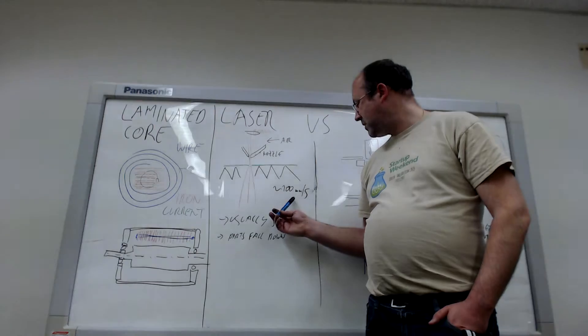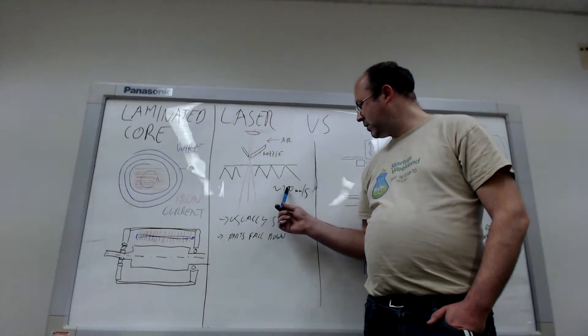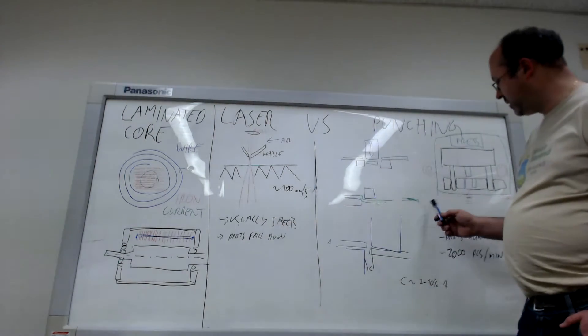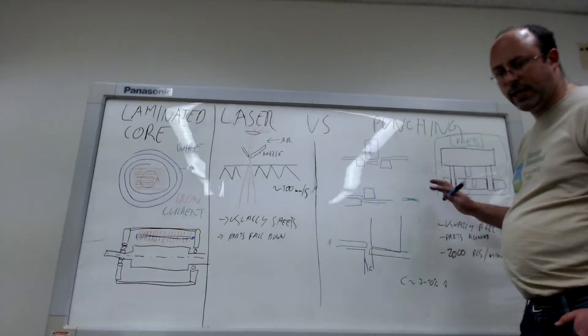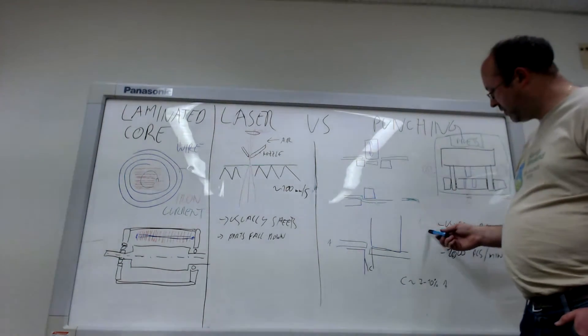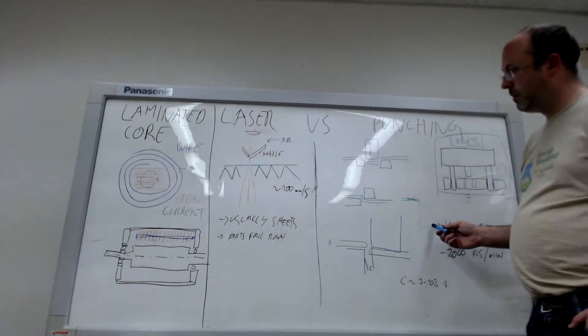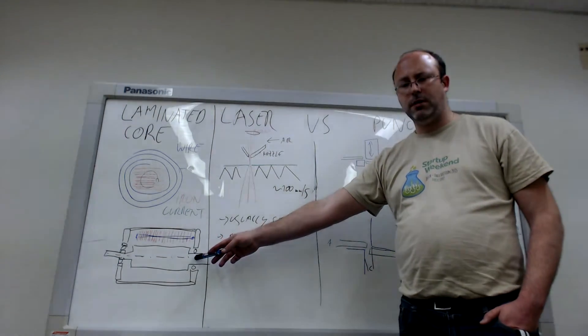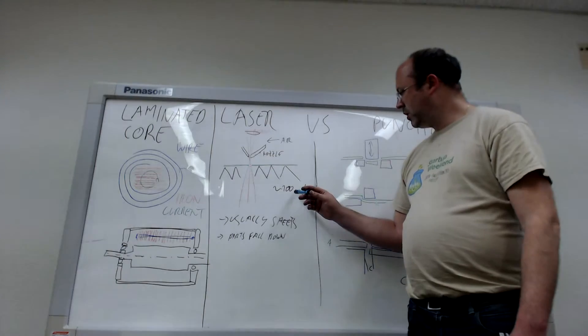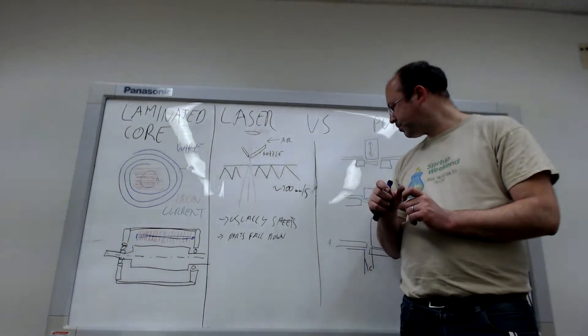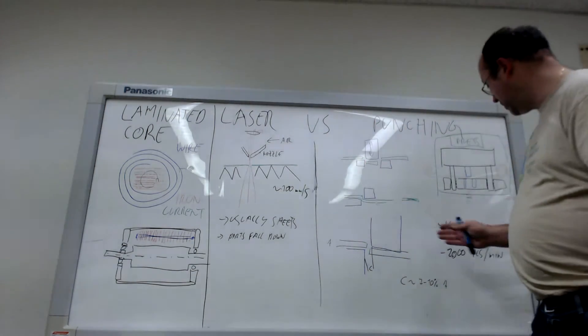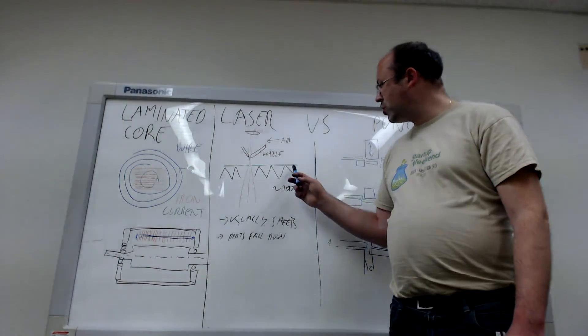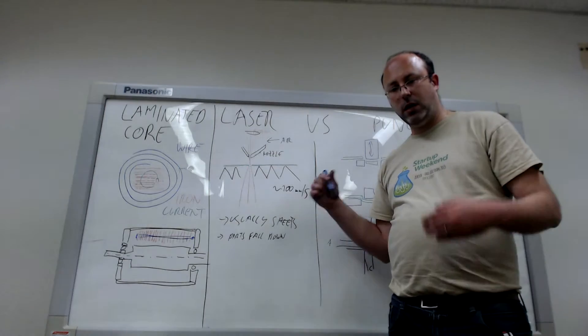Because up here you have your focusing lens. And you don't want to get metal splashes up there. And with this technology, even with rather cheap laser cutters, you make 100 millimeters per second. Which if you have a segment like this in a smaller size, I calculated that it came to 70 millimeters of travel to make for cutting one. So that was for a 12 pole motor with 60 millimeters of diameter. So if you make a smaller motor, you make about one of these little pads per second. Which is by dimensions slower than making 2,000 pieces a minute.